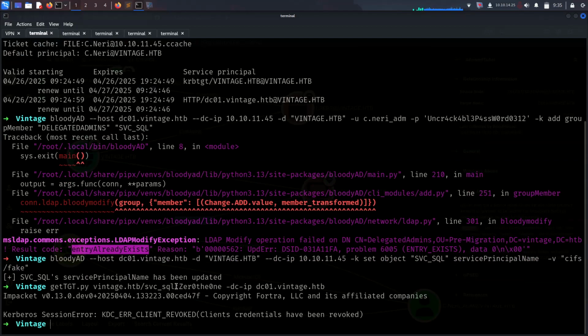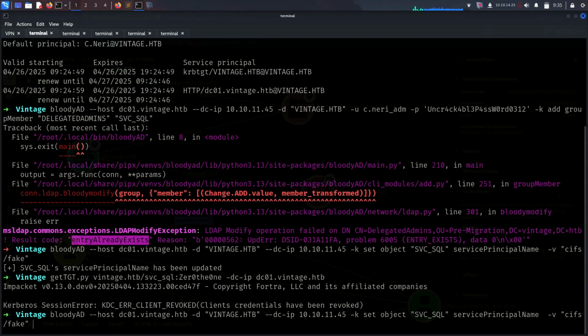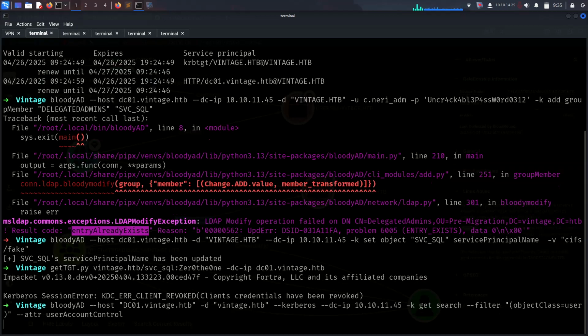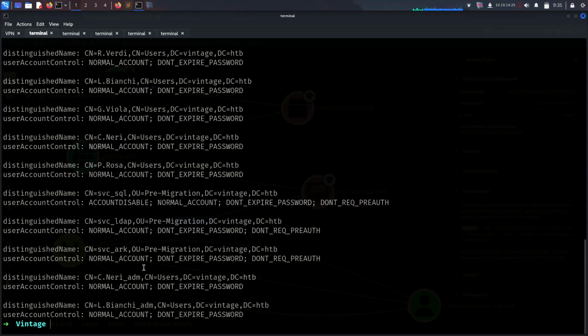So let's try to grab its ticket. It actually worked for me before, but I'm not sure why it's not working right now. But I think it's the disabled account, for sure. Let me check. Yeah, its account is disabled. I mean, the services SQL account is disabled.